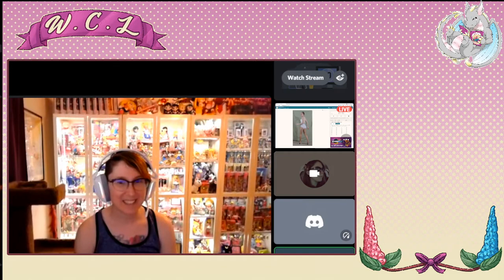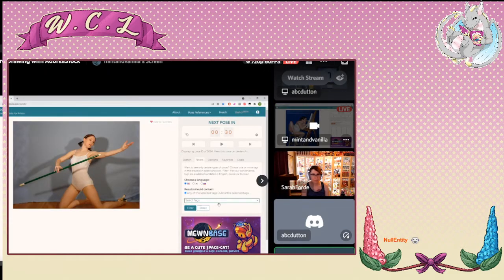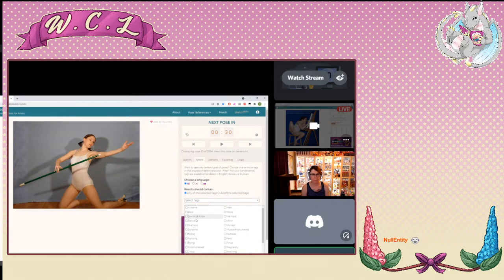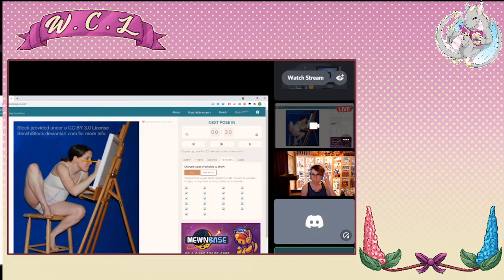For those of you watching at home, this is adorkastock.com/sketch. And what you can do is set a timer for all of these different poses. You can randomize it. You can also filter it through different tags if you want, for example, dramatic, if you want gun pictures, if you want group shots, if you want shots with foreshortening, wings, even lots of different cool tags and stuff. I have also set some favorites of mine that I'm going to be kind of oscillating between.